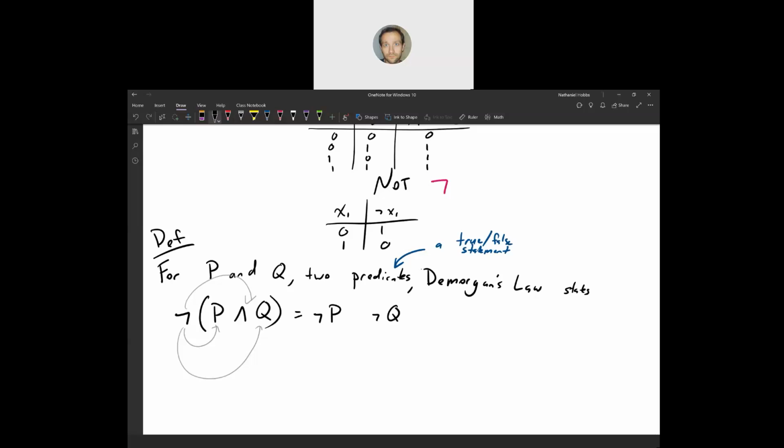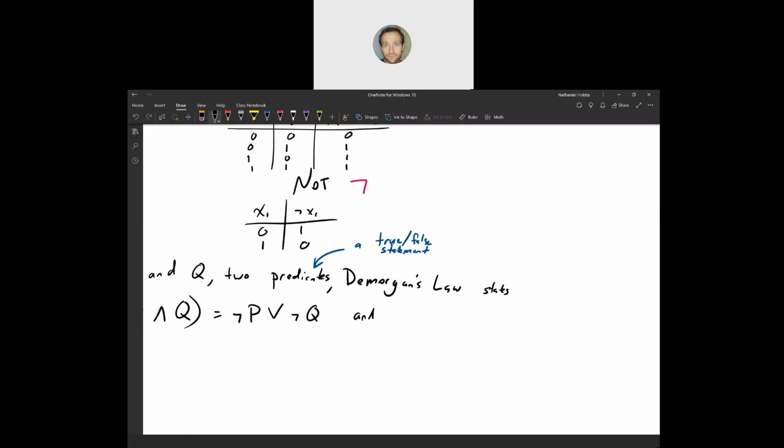So this becomes an or. So not (P and Q) is the same as (not P) or (not Q). Both of these will result in the same, these are equivalent statements. Okay?